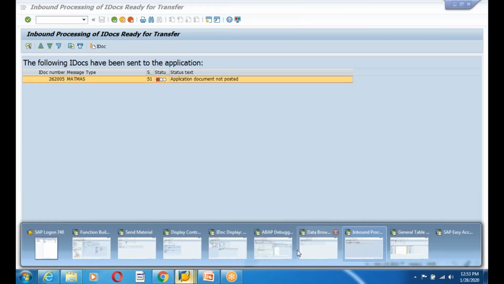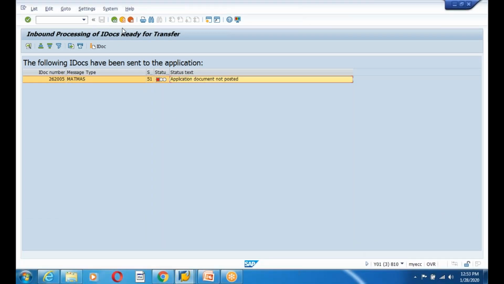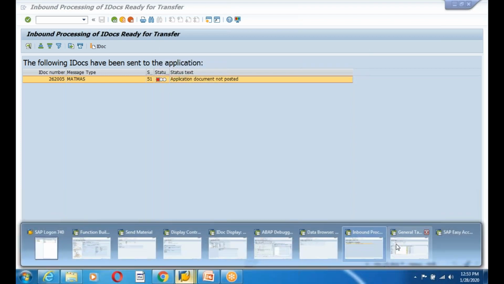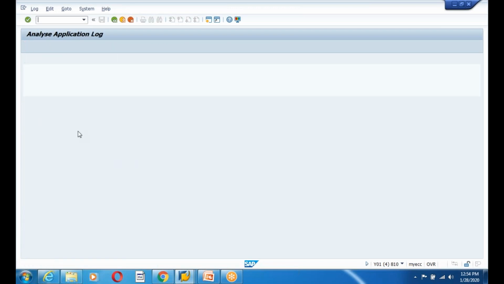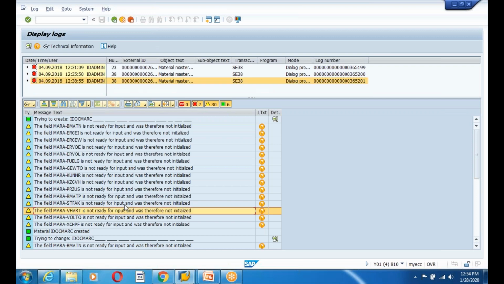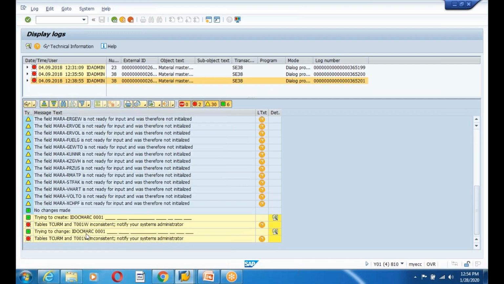Okay, why? Go to SLG1. This is the third log, and the problem is table T currency not favor system administrator. 001 is creating the problem.